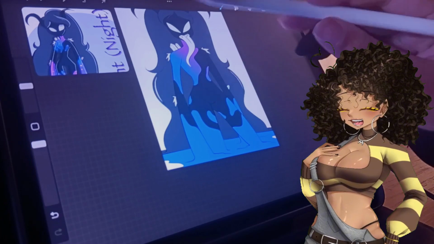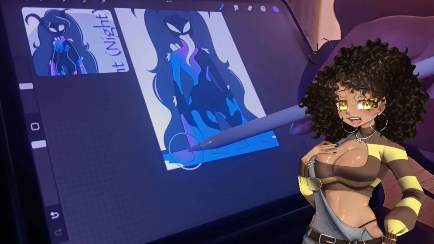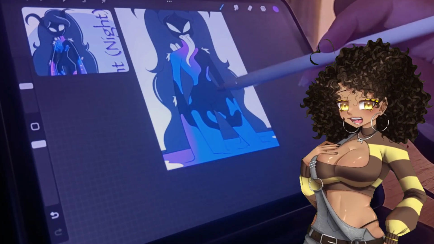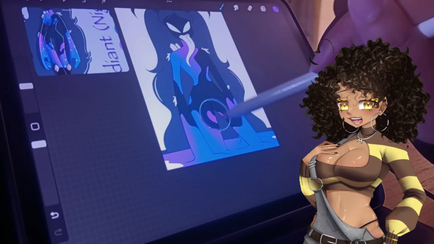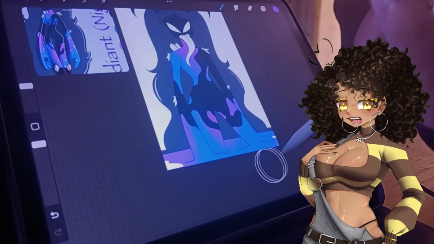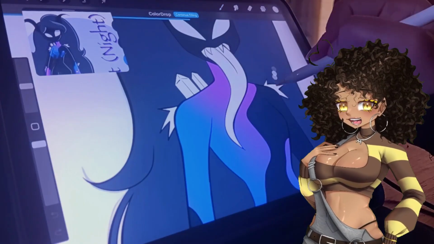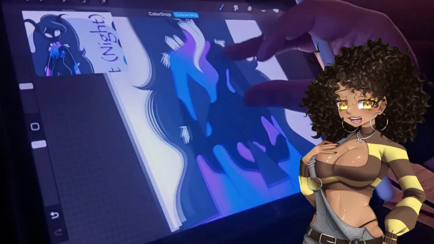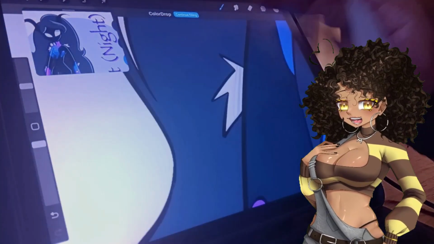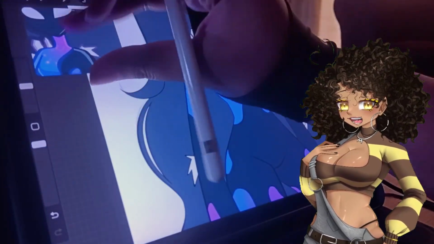Okay, so yeah, I'm drawing my OCs for the next 2.5 weeks for Art Fight, because I'm gonna put it onto my Art Fight profile. Y'all could go check it out and everything. I'm not gonna link my stuff in the description yet. Okay, I'm gonna update my profile this weekend.